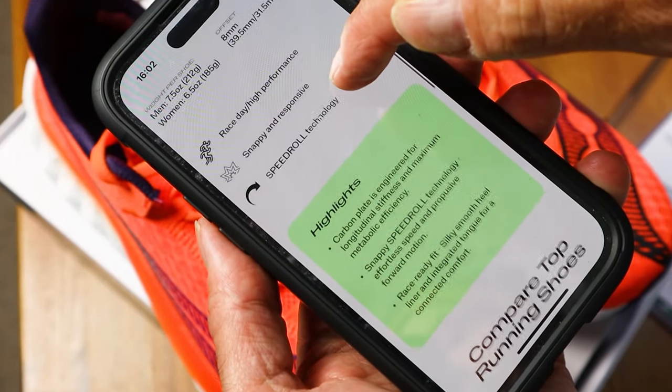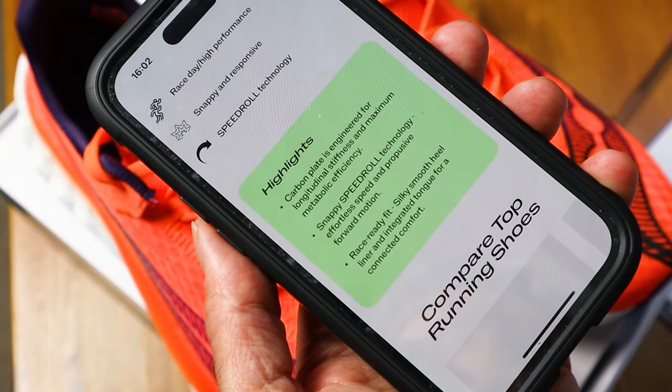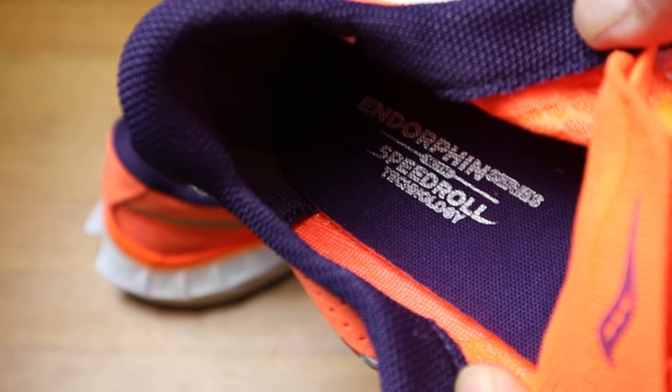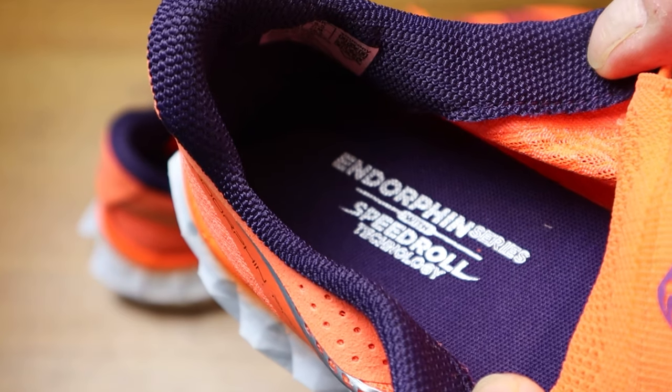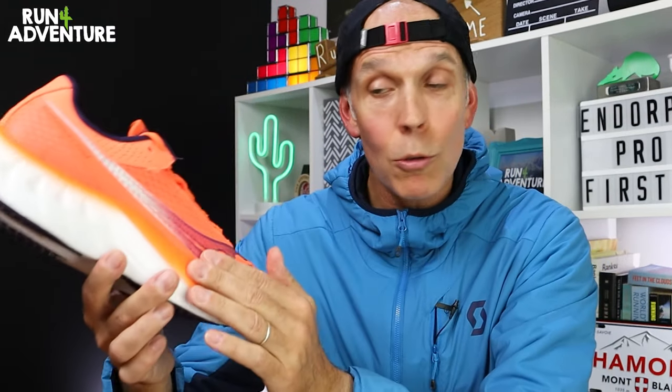Now, Saucony claim that that carbon plate has been engineered for longitudinal stiffness and maximum metabolic efficiency. I have no idea what any of that means, but it sounds nice and fast. Inside the upper, we've got a new SRS sock liner, which is made from a blend of EVA and PowerRun PB. If I push into it, it feels super plush and very bouncy, so that should give us a nice level of comfort close to the foot.